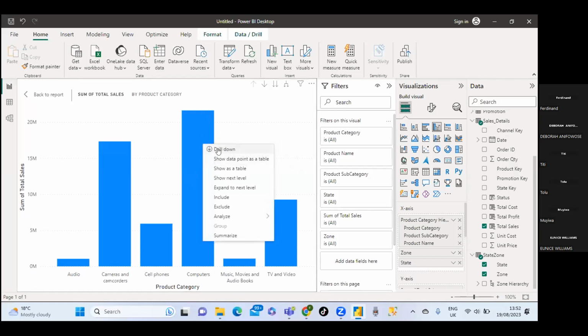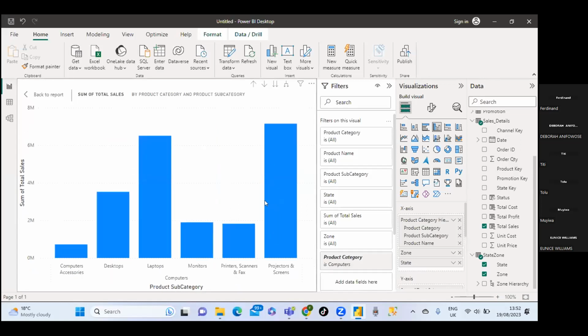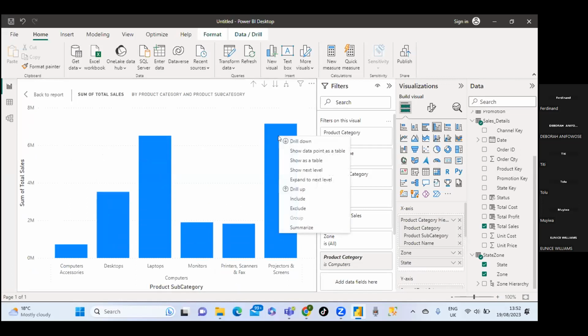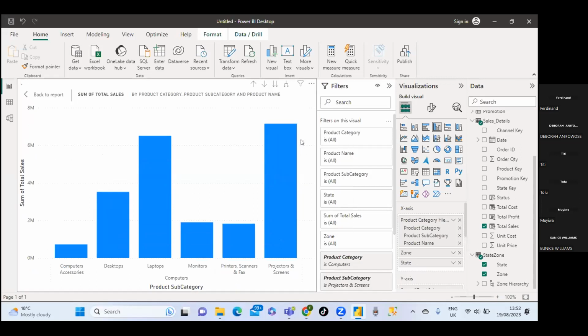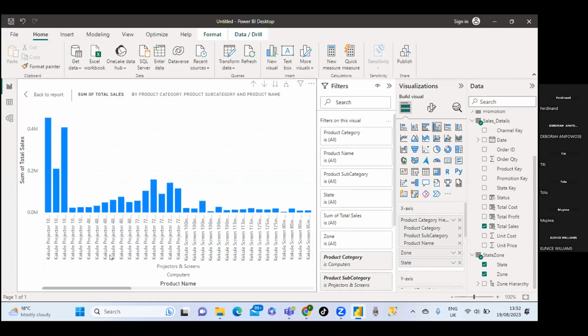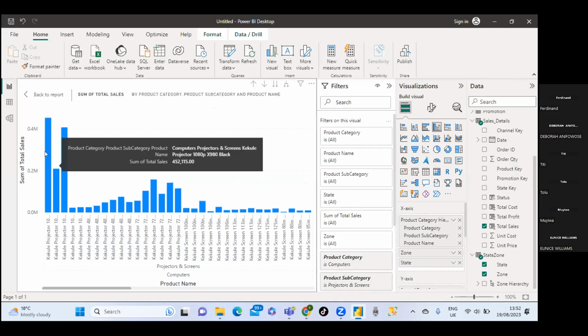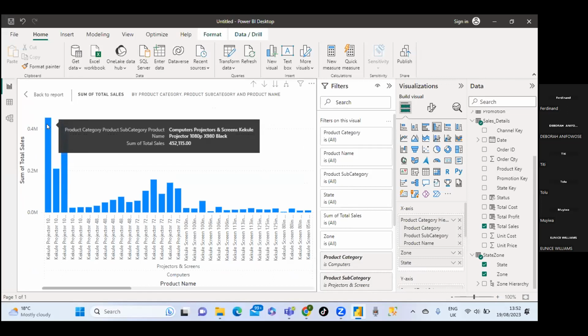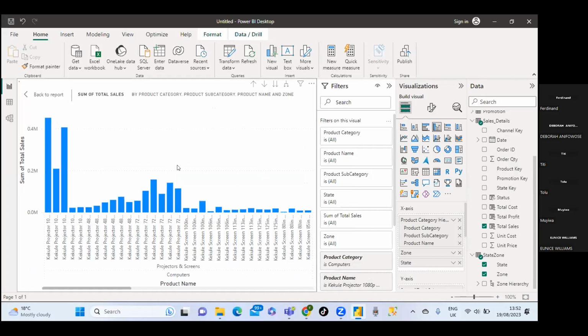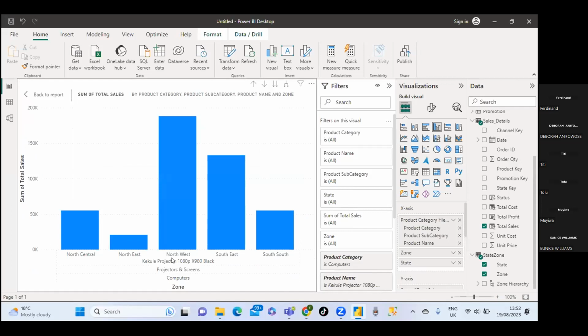For us to see the sub products, you can say, okay, right click on it, click on drill down, and you can see projector, laptop. So in all of these product units, where do you make your sales most? You can also drill down from here to check which zone is giving you more. You can see that it's the northwest zone. So in that northwest zone, which state is selling fast for you?